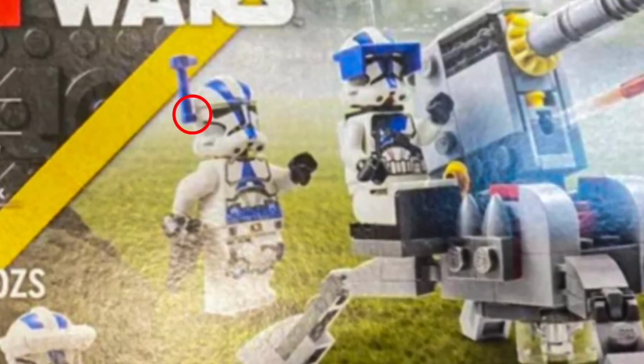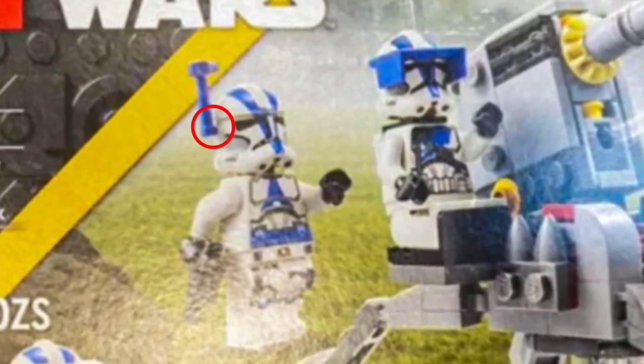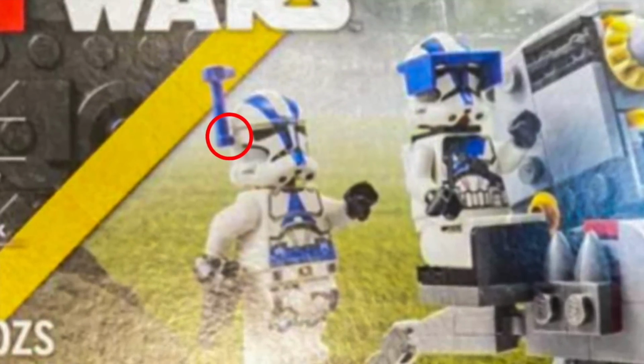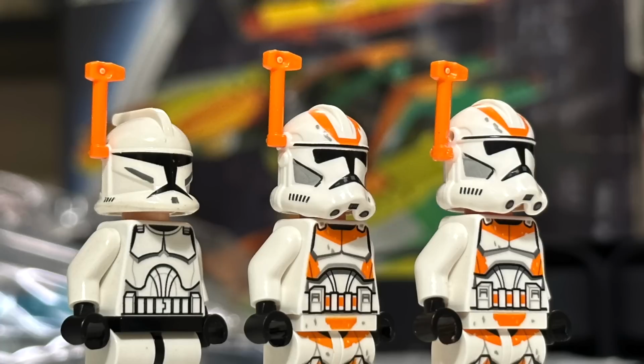But the false advertising issue with LEGO Clone Troopers has just gotten worse with the rangefinder for this 501st Officer. You can see in the picture, it is shown as being attached well below where the actual hole for the attachment for Clone Troopers is on these newer Phase 2 helmets. So I went and grabbed some super glue to give you an example. You can see on the ugly 212th helmets here, the front version is super glued to look like what LEGO Star Wars is falsely trying to sell you on for their 501st Officer, versus the middle trooper there, which is how the rangefinder will actually be attached to your 501st Officer.